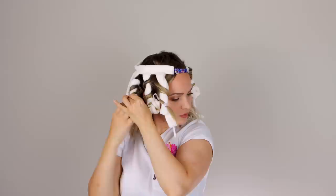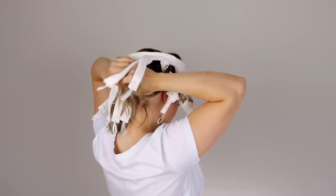Alrighty, trying it again. All right, the front sections have been super easy. I'm mostly wondering about the back. Okay, now for the back. Let's see what I can do. So we've got our section. This doesn't feel quite as graceful. Got it all up and now we wrap.